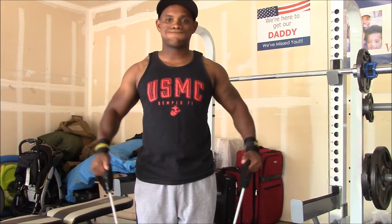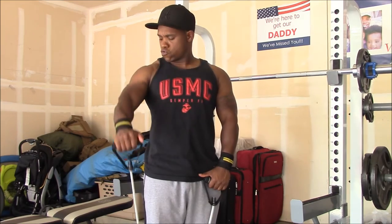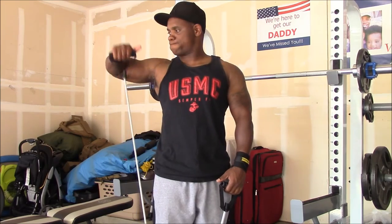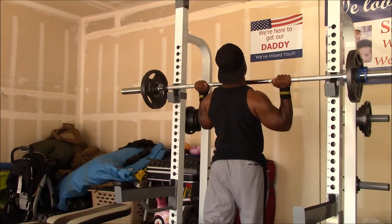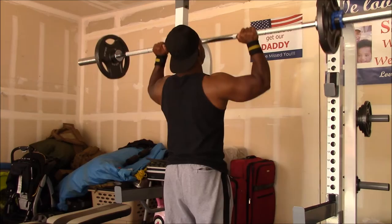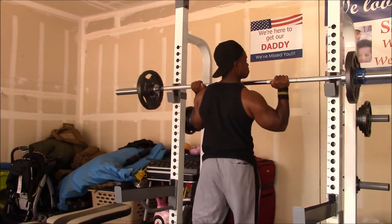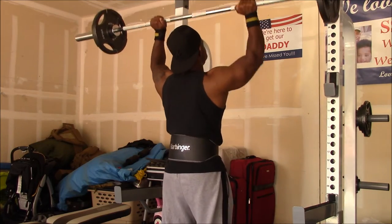What up, it's your boy Jay representing Gym Monster Fitness — welcome back. Just like I said earlier, it's shoulders. The clips you're checking out right now are me warming up. I grabbed these little bands for like five dollars — that's a 40-pound resistance — just to do some stretches before getting into overhead presses. This is the first warm-up set. I kept both warm-up sets in there and I started with a quarter on each side, so that's about 95 pounds. I knocked out five reps on the first warm-up set.